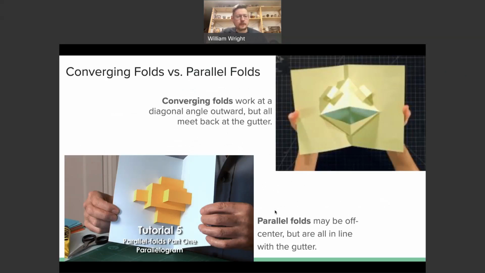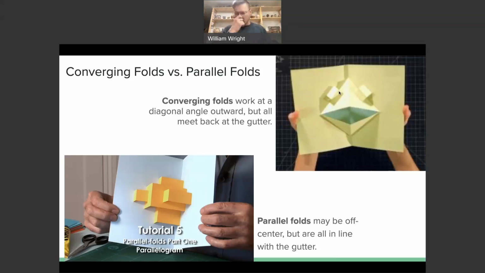Now the word pop-up sounds weird. Okay, no, different types of folds. Let me cover this really quickly. He covers it in his first video. I'm sure I covered it in my video too, but converging folds versus parallel folds. Essentially, when you're working with these shapes that are angles, like angular things like mouths or V shapes, really pretty much any V fold, it is what's considered a converging fold, which is basically you can make diagonal lines, but they at some point will meet at that final gutter.